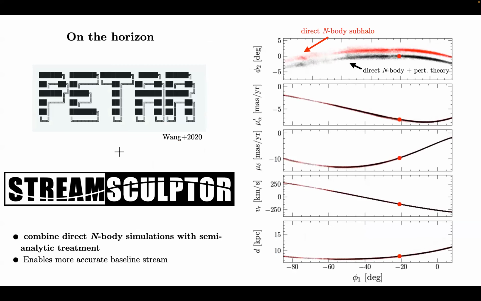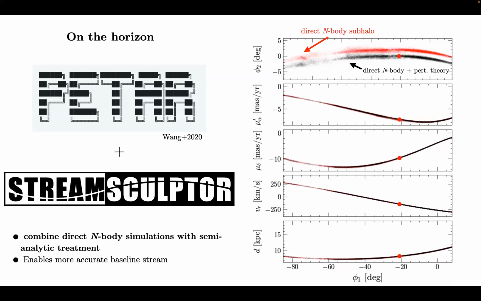The next step that I'm looking into is trying to make this all work with more sophisticated stream models and potential models eventually as well. But all of the generative stuff I've been talking about here has been based on generating streams in this test particle sense, where you release particles from the Lagrange points of a cluster. Maybe that is not the best way to do it. We want to use more accurate stream models to convince ourselves that the density variations and the velocity dispersions that we're measuring are not due to bad stream models, but are due to actual external factors.